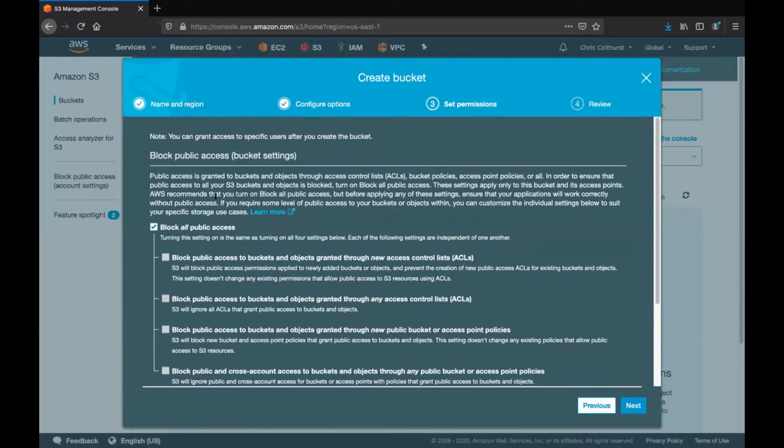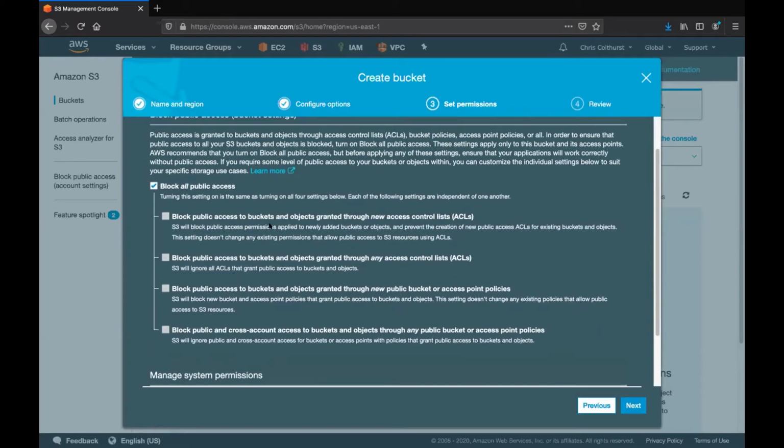And then here, we're going to initially block all public access to this bucket. This is a configuration that the console forces upon you to make sure that you're aware that you have the ability to create a public bucket. And this depends on the use case. If you're hosting images for your website, you want to make it public. Or if you're hosting secure financial information, you definitely want to block all public access.